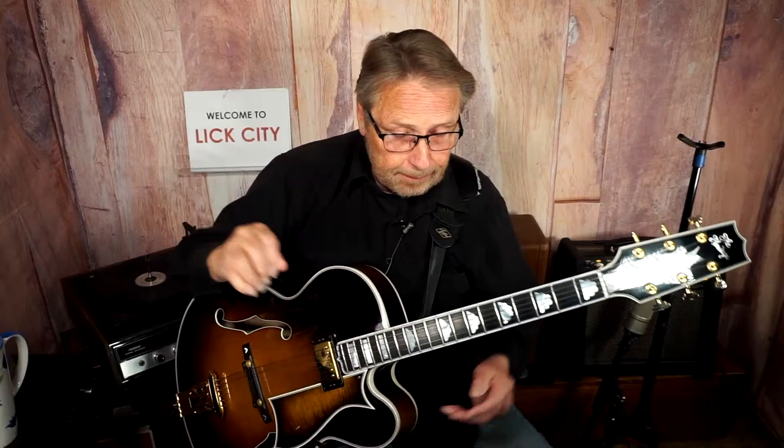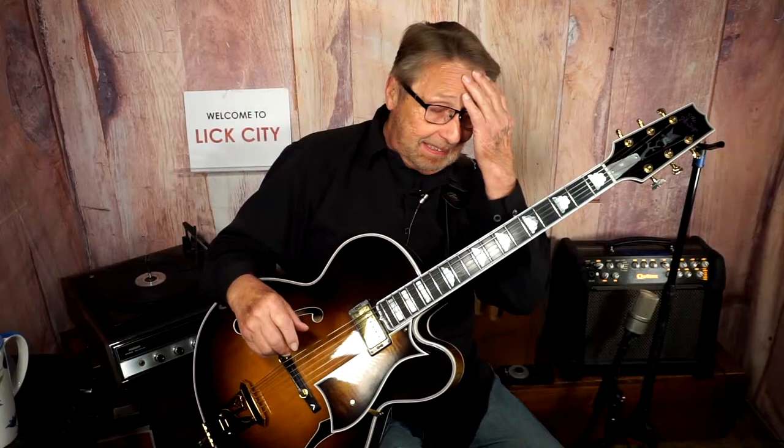Number six looks like this. It's going from a C chord to an F chord. Does that ever happen? C dominant to an F major? I guess sometimes. So here's what it sounds like.